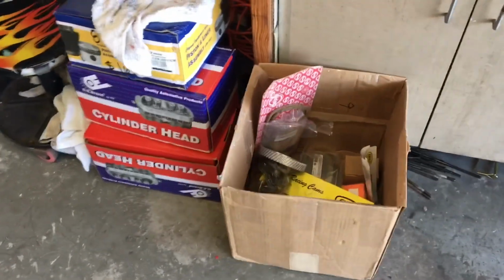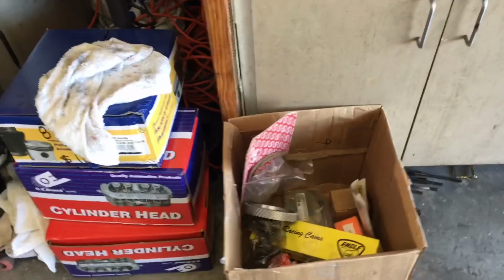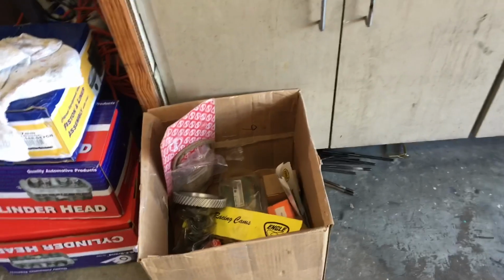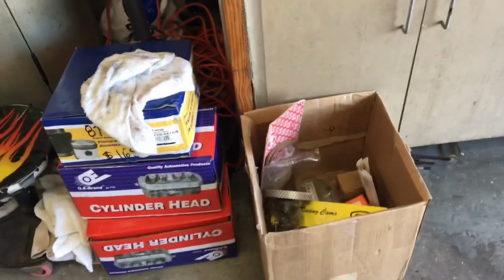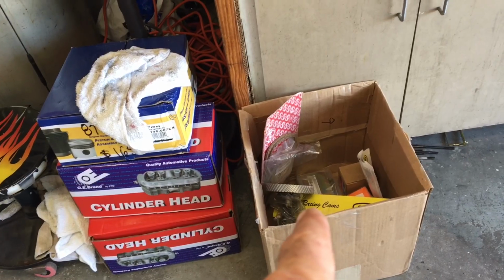Gary with VW Jawbreaker. Today, finally get back in the garage and start getting some work done. So what are we doing? Starting on Bentley's engine, finally getting ready to get this thing going. Got a bunch of parts, some boxes, some heads, cylinders, jugs, cam, all kinds of good stuff. So, let's start making this stuff into a complete engine.